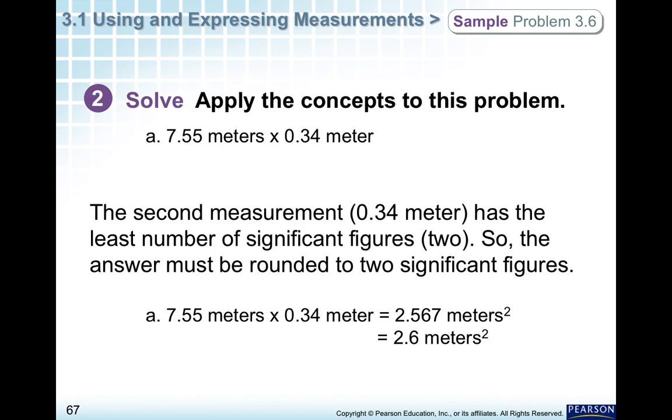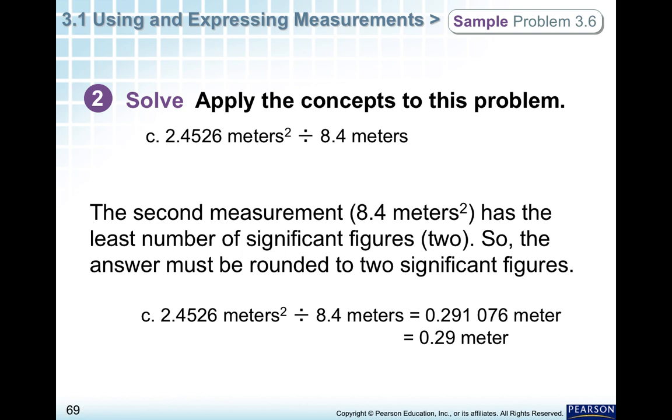So let's look at these. When I multiply it out, I get 2.567 meters squared. Since I only have 2 significant digits in 0.034 meters, then this will round to 2.6 meters. Here again, I have 2 significant figures in my 0.70 meters. The 7 and the final 0 are significant. When I multiply it, I get 1.47, which this 4 is going to round up to a 5, which is 1.5 meters squared.